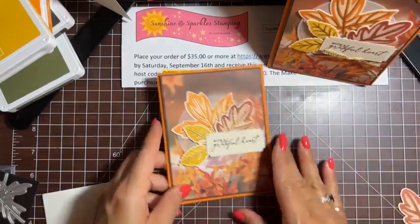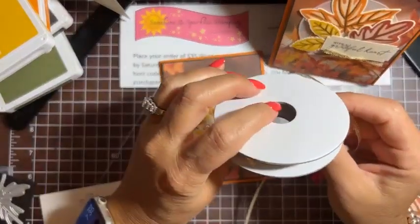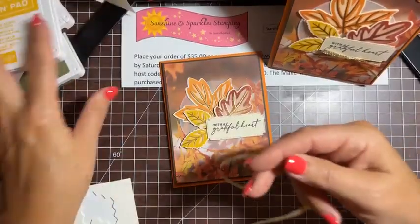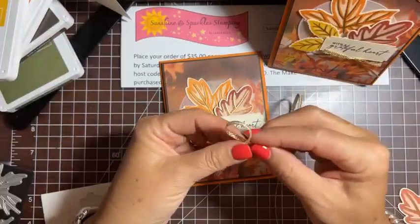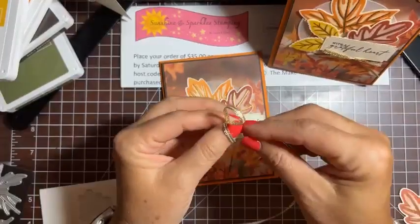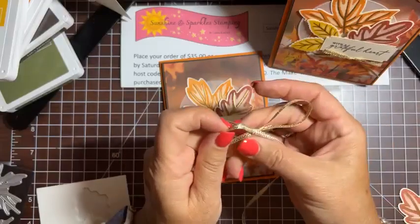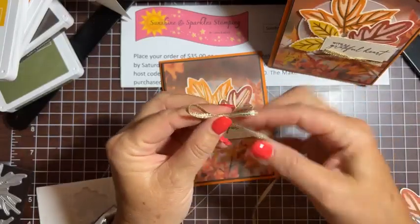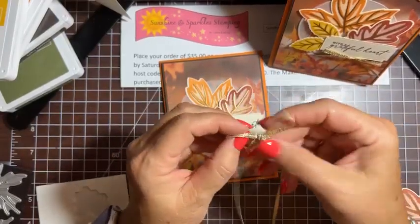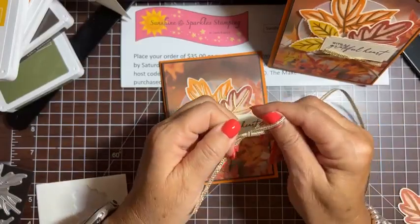Okay. So let's get some of that really pretty ribbon. So this is that gold and silver trim that we use a lot. So I've got some pieces here that were cut by accident. So I cut them a little bit too short when I was cutting projects from last week's class, because I forgot I had to go around the card twice and not once. So I've got this extra ribbon now already cut.